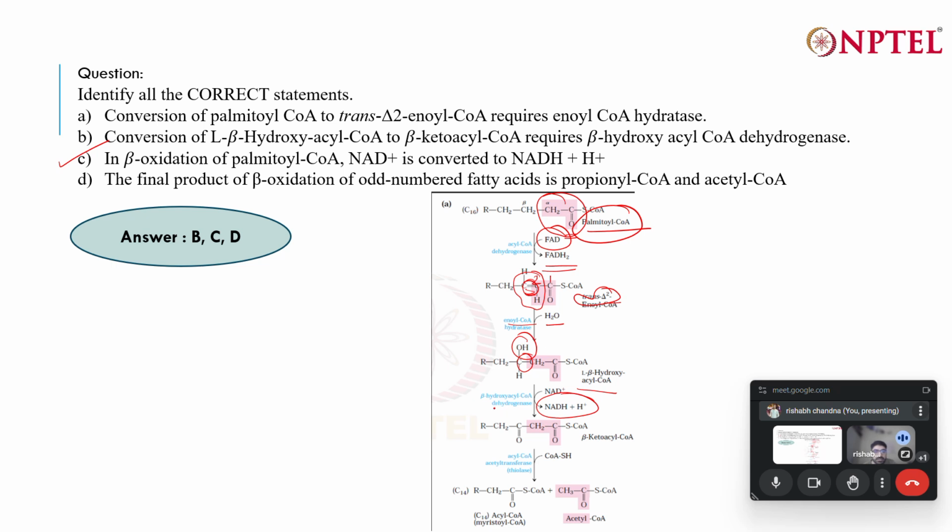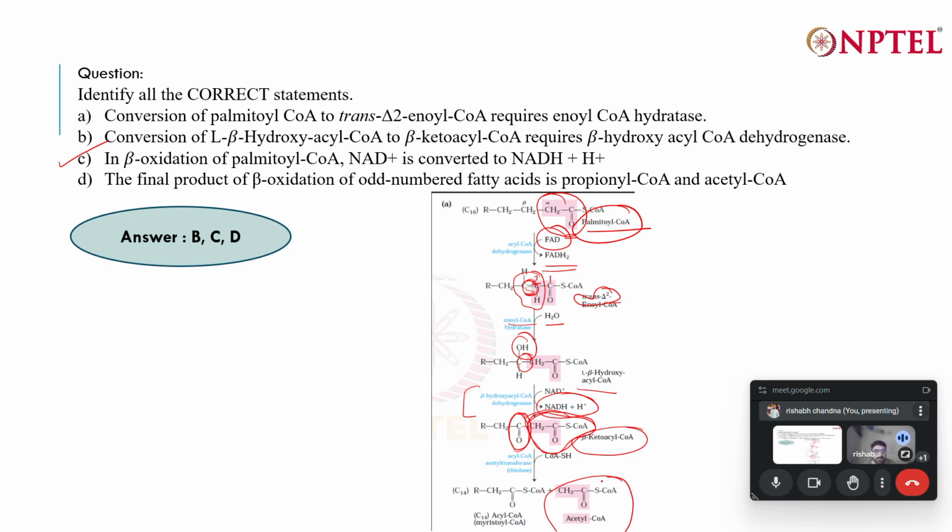Okay, and here the enzyme that acts is beta hydroxyacyl coenzyme dehydrogenase. Now the compound that is formed is beta ketoacyl coenzyme. So here a keto group is added at the third carbon of the compound. Why? Because this compound is actually being broken off from the fatty acid chain as an acetyl coenzyme. So this is the two carbon compound that is being extracted from a fatty acid molecule. To extract that, this keto group is introduced at the third carbon.